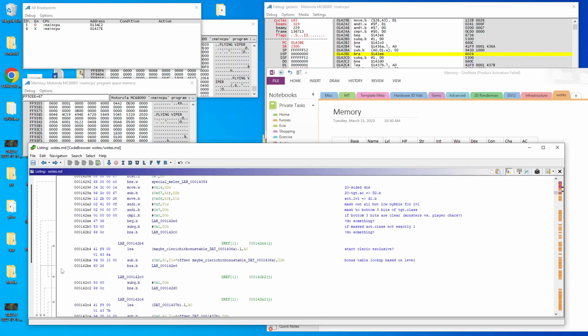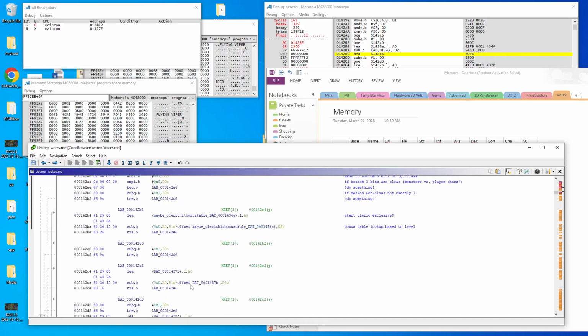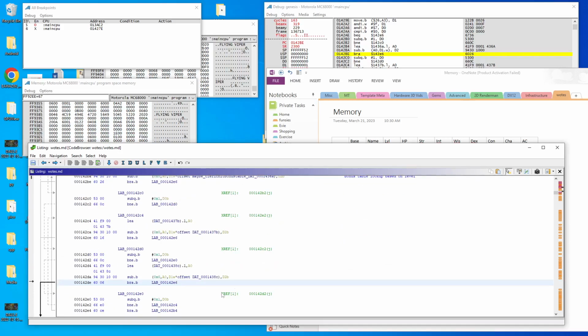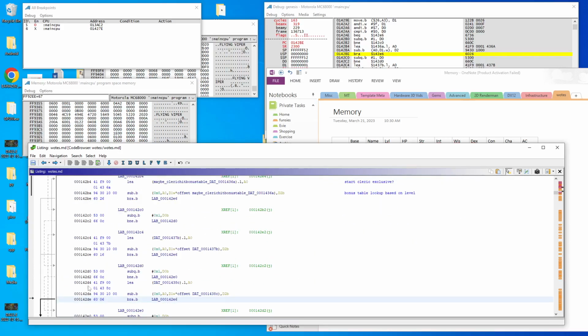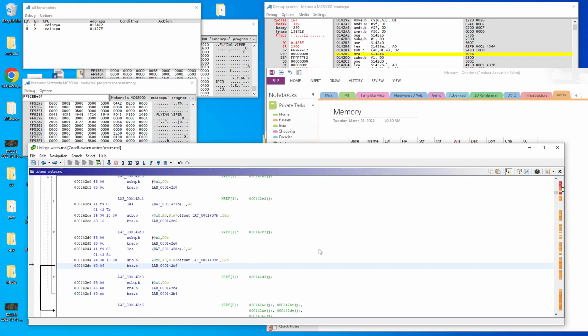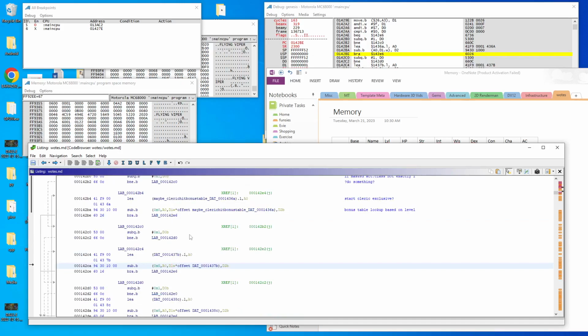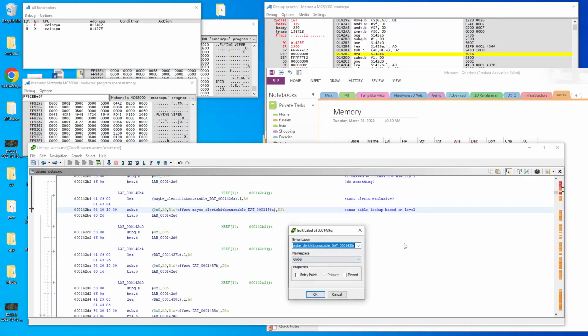I wonder if there's a way that I can just mark entire sections, because this whole section here is basically just what table do you correspond to for your hit bonus based on level. Yeah, because these are all using level to look up into a table and subtracting from D2, which is your hit roll. So let's just call this one hit table 1.